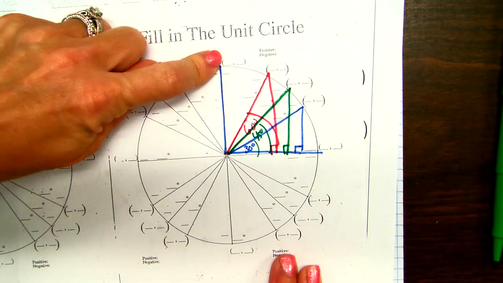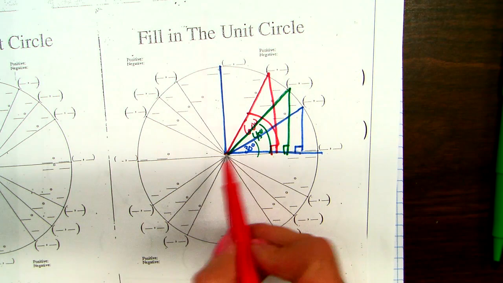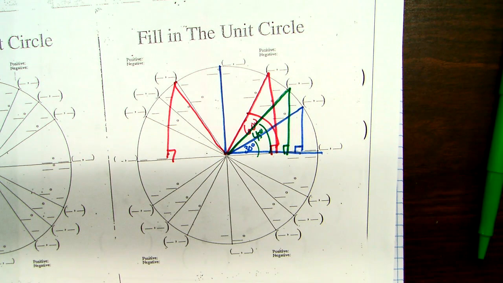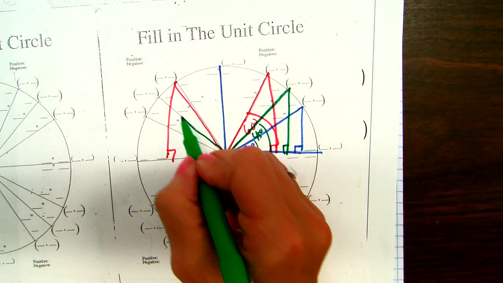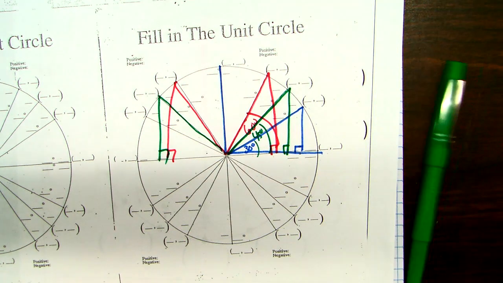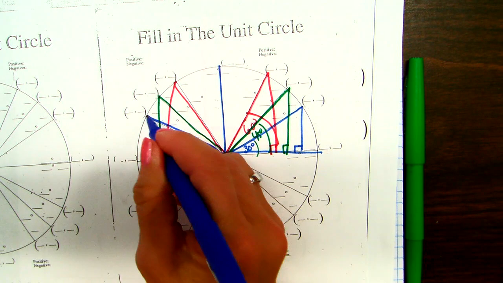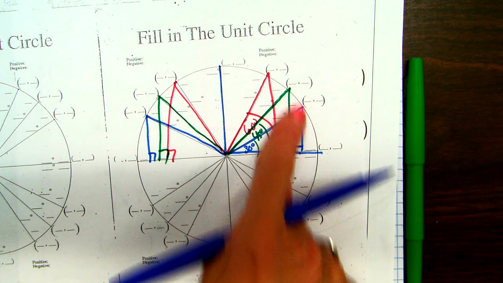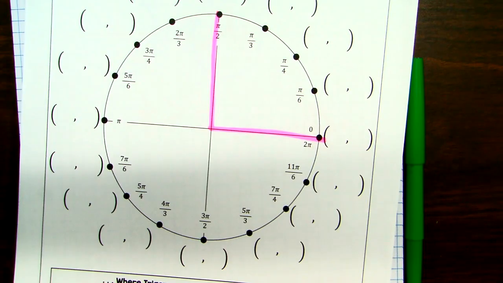Well, guess what? Then we get to 90 degrees, and then it repeats going the other direction. Here's that 60-degree angle. I'm not really good at going this direction. I need to practice more. And this just repeats the whole way around, okay? You don't see those, but that's what you're looking at.